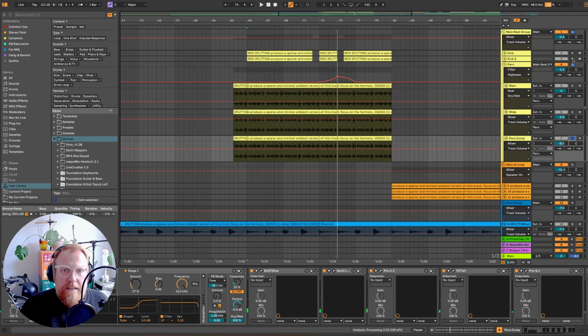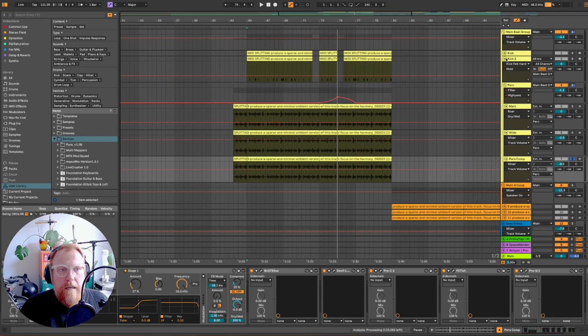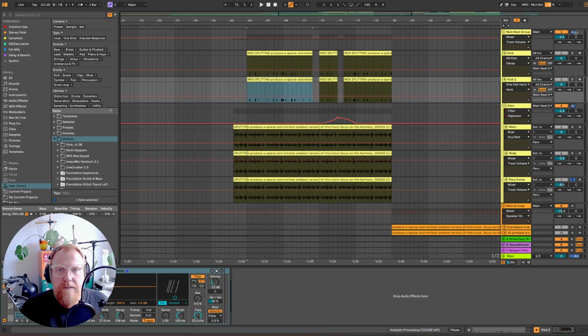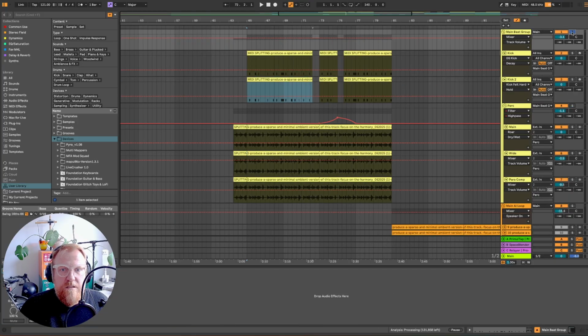And then I've layered a kick drum over the top, the kick drum is in the original beat. I extracted the MIDI from the original beat and just kept the kick drum, and I've layered these two kick drums together, and they sound like this. I'll just play the whole beat.